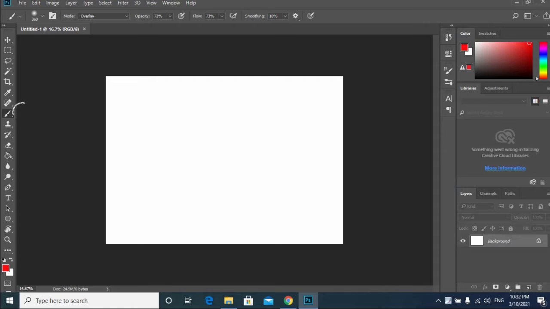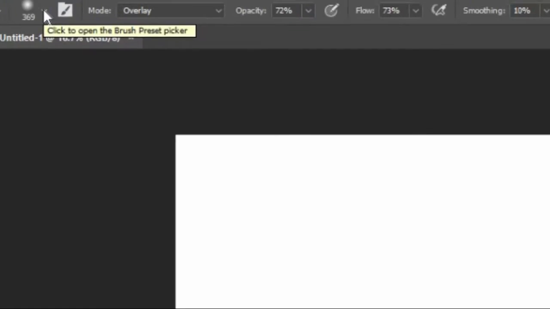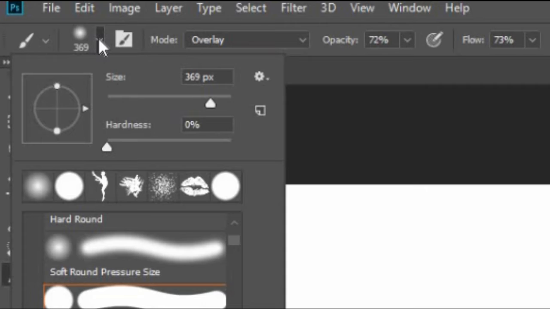In the option bar, the brush preset picker will appear. Here we can change the brush type, and this menu shows different types of icons, which are actually different types of brushes available.